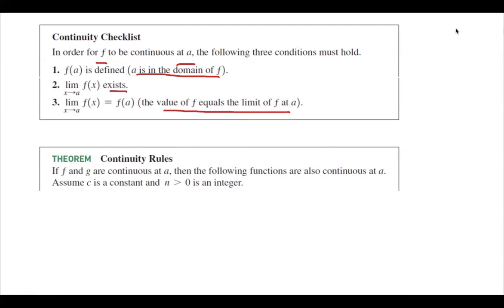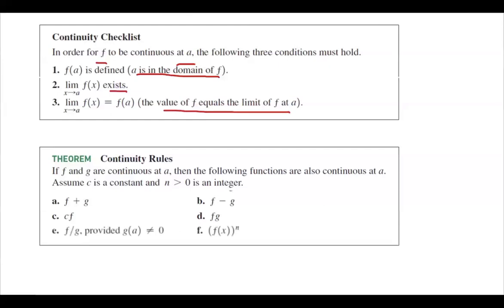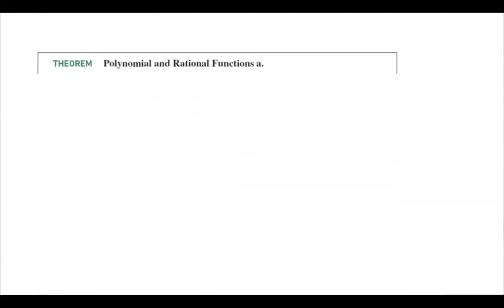Suppose you have two continuous functions like f and g. Their addition, their difference, scalar multiplication, their multiplication, the division, assuming that the denominator is not equal to 0, so this part is important. And also, if you take the function and raise it to power n, they are all continuous functions.